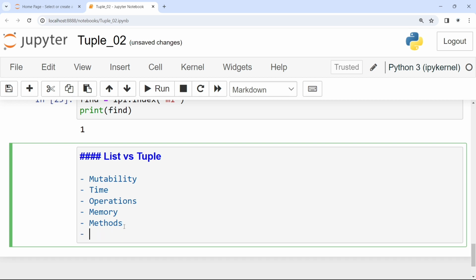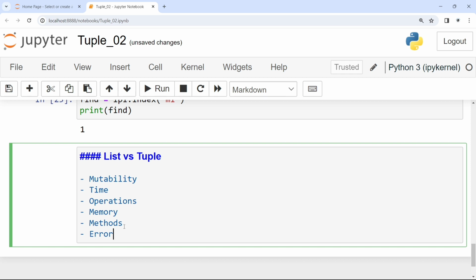The next difference is that unexpected changes and errors are more likely to occur. In list, you can see many unexpected errors while changing, updating or removing. But in tuple, it is hard to take place, meaning there is not that much chance of getting an error. So I have explained 6 major differences, and I'm repeating the last difference again: in list, unexpected changes and errors are more likely to occur, but in a tuple, it is hard to take place.